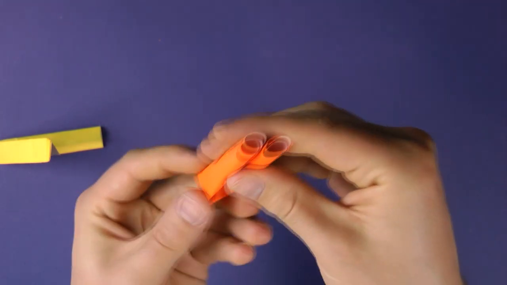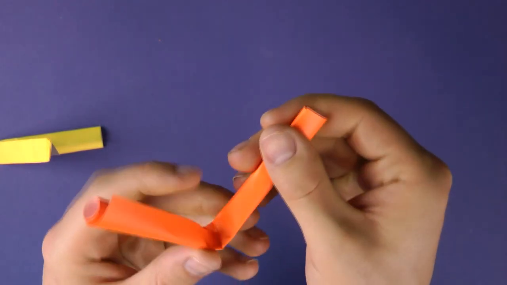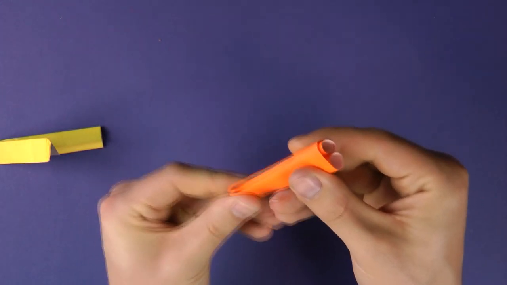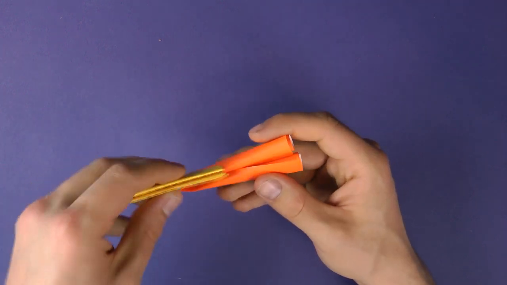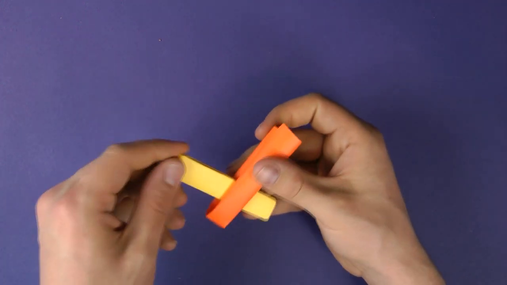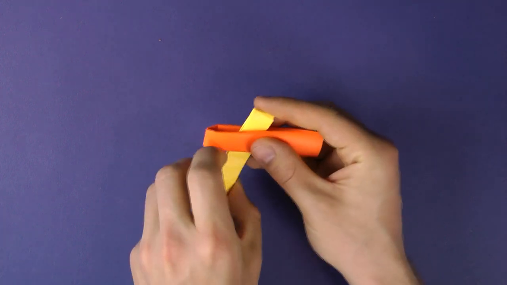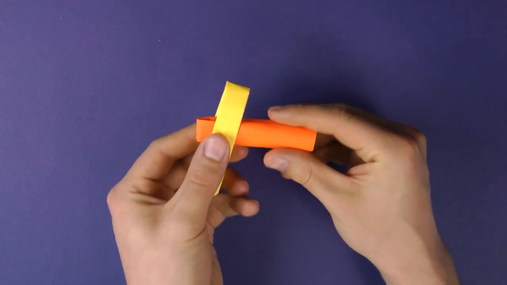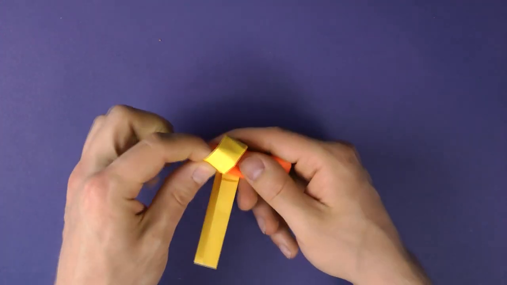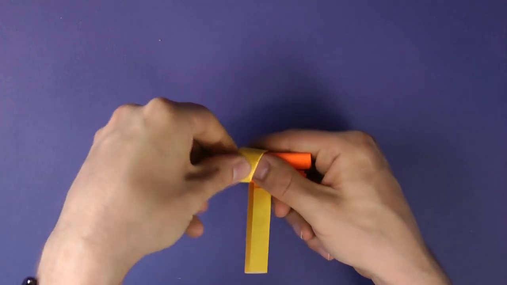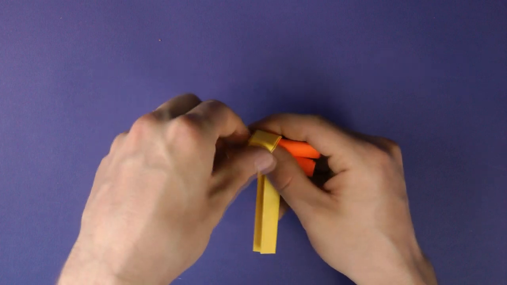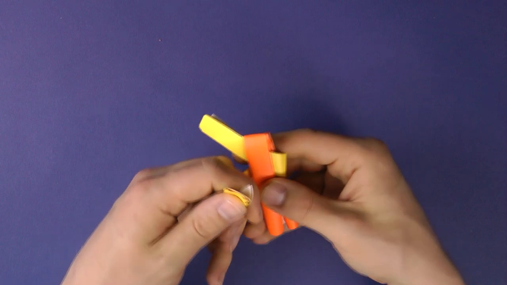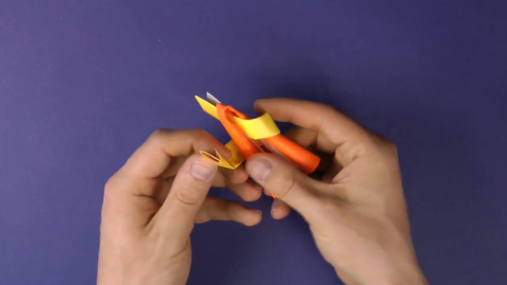Now here comes the handle. This will look about like this. What we do is we put it around and then tuck the long strip, the paper strip, into the gap. Just work it through, both parts of the strip. You basically wrap it around the tube that will later form the muzzle.